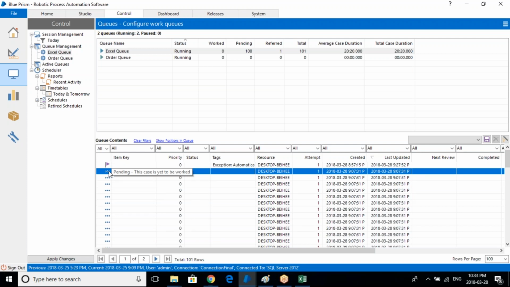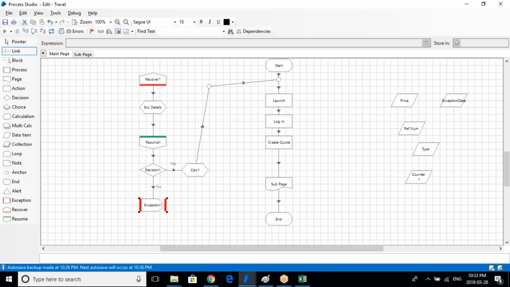Once this case gets processed, it will get a green check mark, which says it's completed. If you are getting any system exception or internal exception, you still have to capture that and then process it to come to that end stage. That's our main intention: we should not let this process stop in between. It has to be completed exactly.